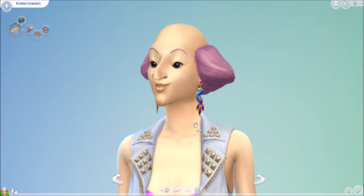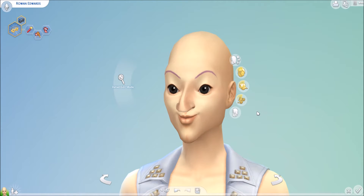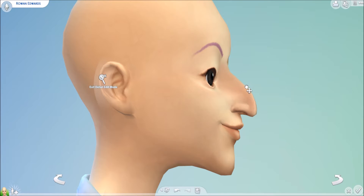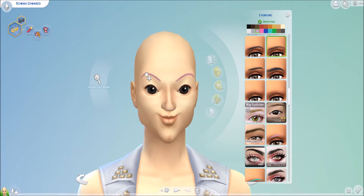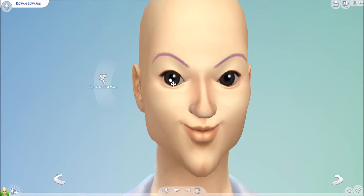Let's get right into this. I'm going to start with her face. I'm going to take everything off — her hair, her accessories. I'm going to try to pull her nose in just a little bit, pull it up. She looks like one of those sharks. I'm going to make her eyes closer together and make her eyeballs a little smaller. Pull her eyelids up, pull her eyelids down, and pull that up. I'm actually going to pull that down a little bit.